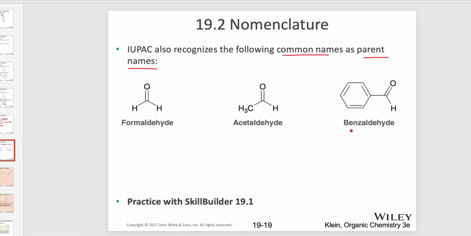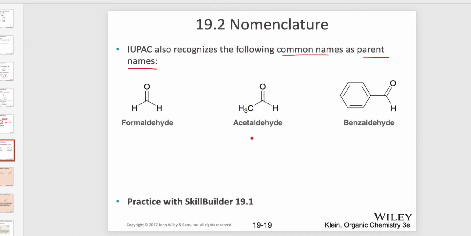Formaldehyde, acetaldehyde, benzaldehyde. IUPAC is the generally accepted convention for naming compounds, so that if somebody in China looks at a structure, and somebody in Germany, and somebody in the US and California, if they don't have a visual cue, although we can easily do this now with virtual meetings, we know what these names stand for or how to name a structure with this convention.